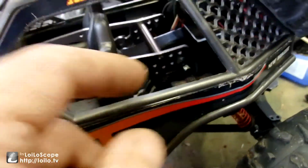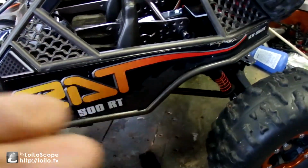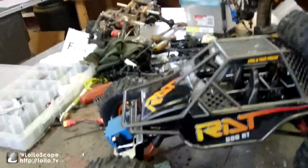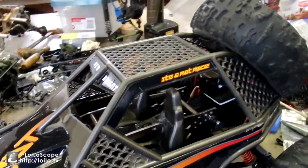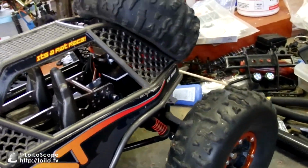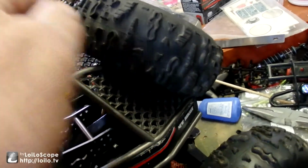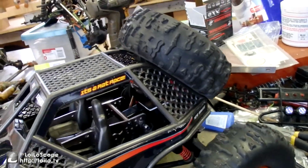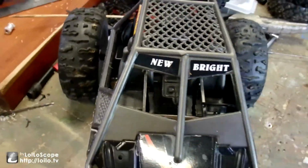On this side, I've got my on-off switch, so I can just reach in through the window to turn it on and off, make it easy. Keep it discreet so that when you're looking at it, you're not seeing a ton of electronics. It's all tucked in the back. I could even put a little Lexan cover that goes all the way across. It pretty much hides all of that. So it's fairly neat install.